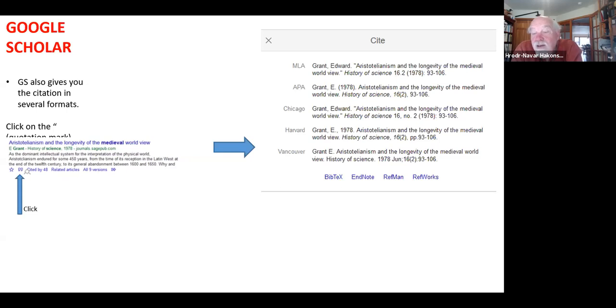So pick one, and as you're doing your research, just copy the applicable citation for each one and paste that into your paper. There are also other services online that will do this for you, but I found this one's the easiest to use.